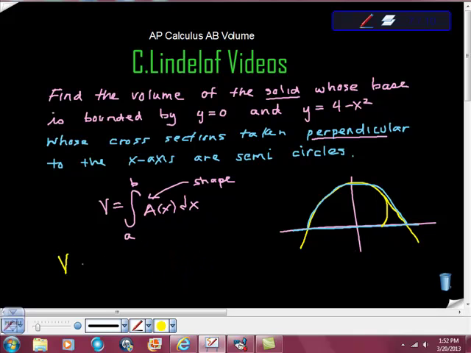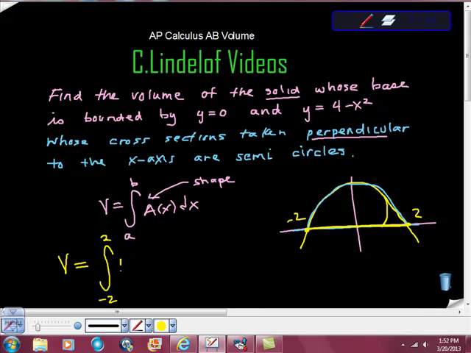So I think that the volume is equal to, and we know that these intersections are -2 and 2, aren't they? So the integral from -2 to 2 of, and at the top we have 4 minus x squared. But remember, we have to do this at the bottom also, just in case it wasn't 0. This one down here is 0, isn't it? So this minus 0. And then we have a semicircle, so I should have squared this. So let me go back and clean this up a tiny bit.